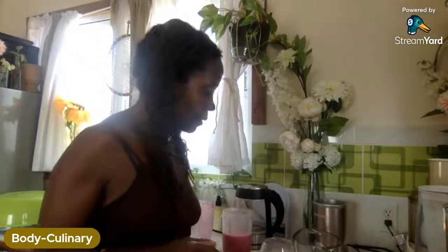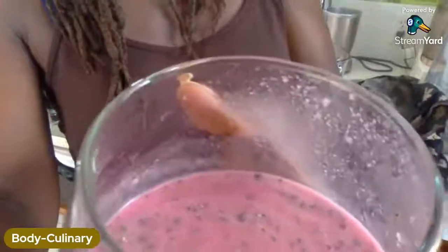So here we have our beet milk. Look at the can. Here is the beet milk. The texture is really lovely. I'm going to let that sit a little bit. It's nice and sweet. It's not too sweet. And the ginger adds a really beautiful aroma to it. So the color and the sense of food is very sensual. I find it very sensual.